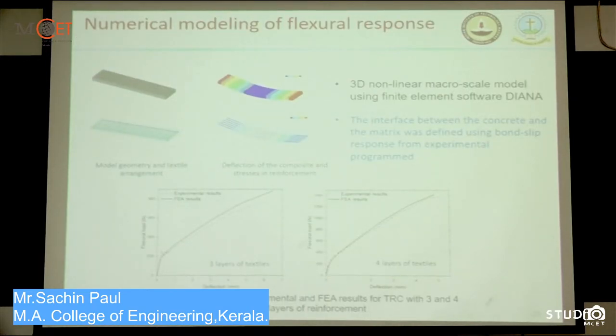We also did a lot of numerical analysis for textile reinforced concrete. This is an integral model that we did in a diagram, based on a constitutive model. We modeled the exterior concrete element and the reinforcement, and we linked the two elements with a constitutive model from our pullout test. This model was able to predict a lot of behaviors with reasonable accuracy, and also gave a higher order solution after analysis. This is also complicated, and we need a lot of test data to come up with such models.